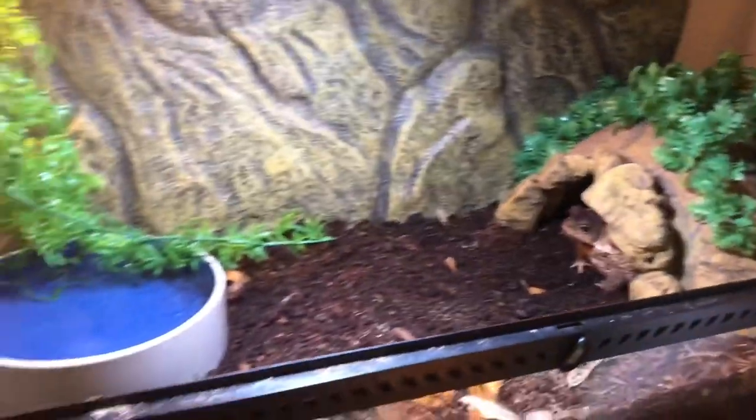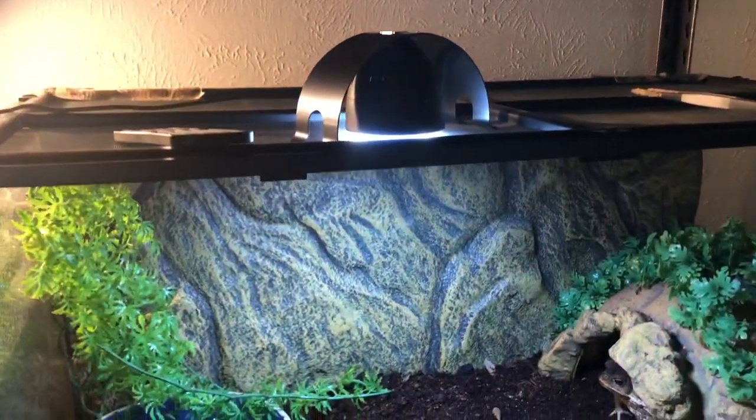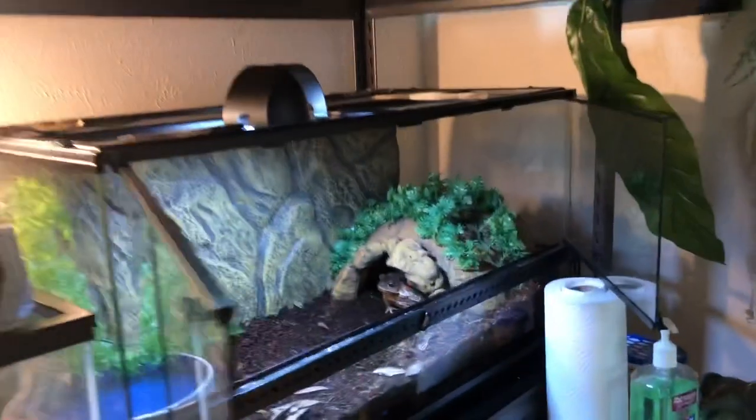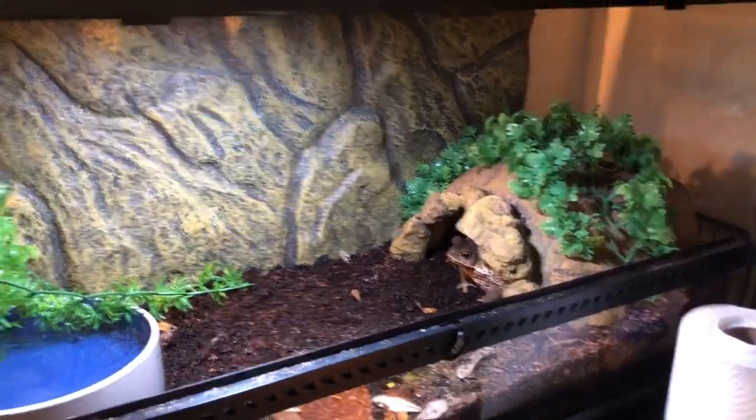It makes the enclosure look better. And if you had live plants, it would help the plants grow. But as I said, you don't need lighting like that. So you could simply do something like this. This is just a regular LED bulb from Walmart and just a regular light you can buy at Home Depot or Lowe's. These plants are growing with it, but let alone that, you could use that on her. Doesn't produce much heat or anything like that, so that would be wonderful for a cane toad. Anything like that, or even like those.